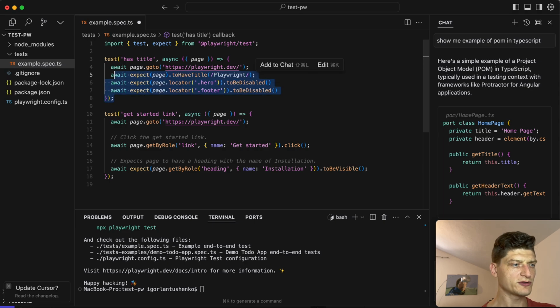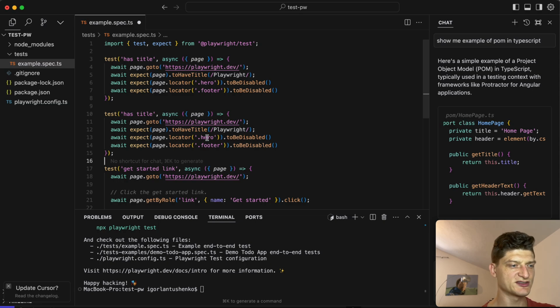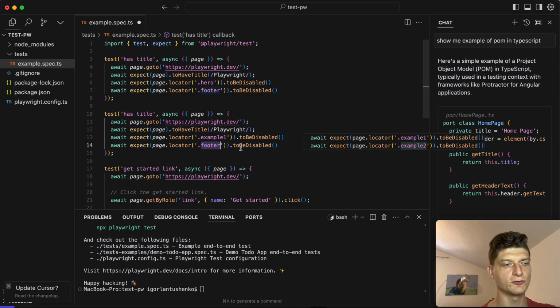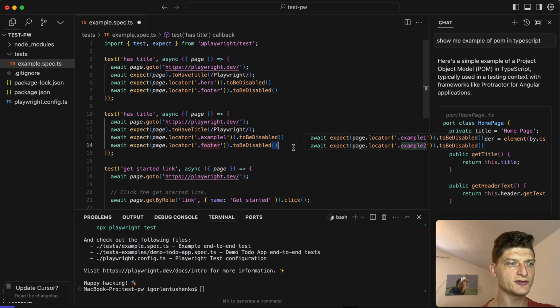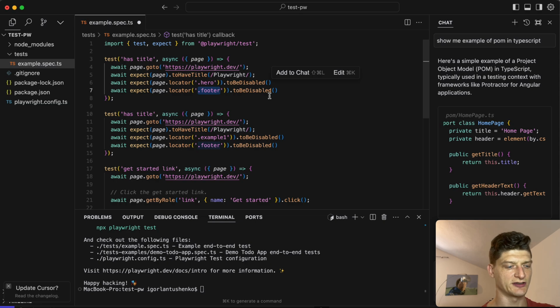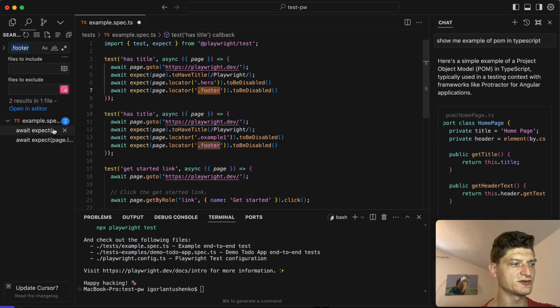And for example, if you have 5 or 6 different tests which check random stuff, like you have other classes which you are going to use, example 1, for example, you also want to check footer in second test. And when time comes to refactor, for example, your page right now going to have new design and selectors are going to change. And you're in trouble because you need to find all the places where you used footer selector. You need to search in a project with a footer, find all places and replace.